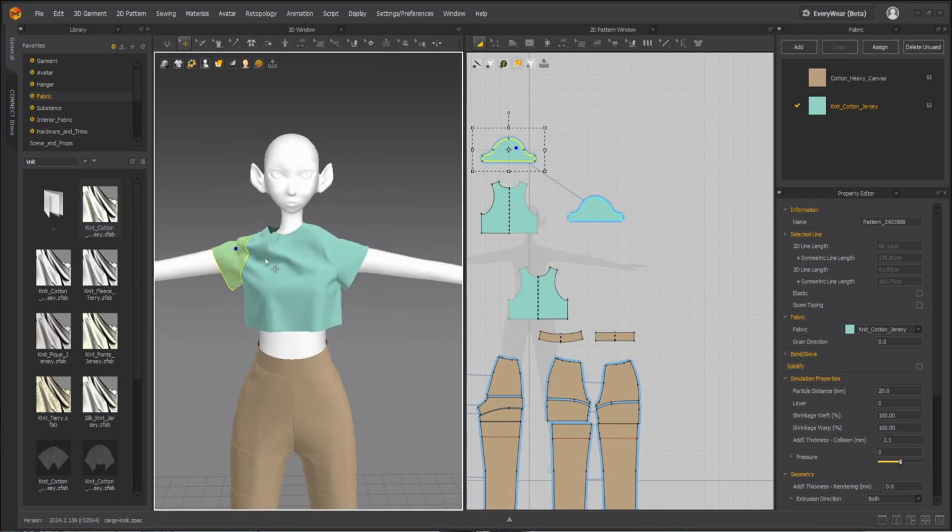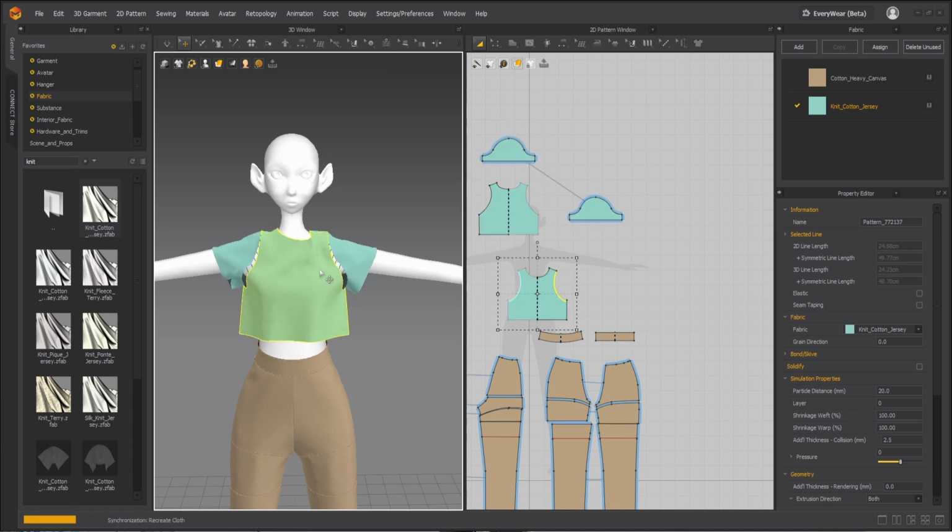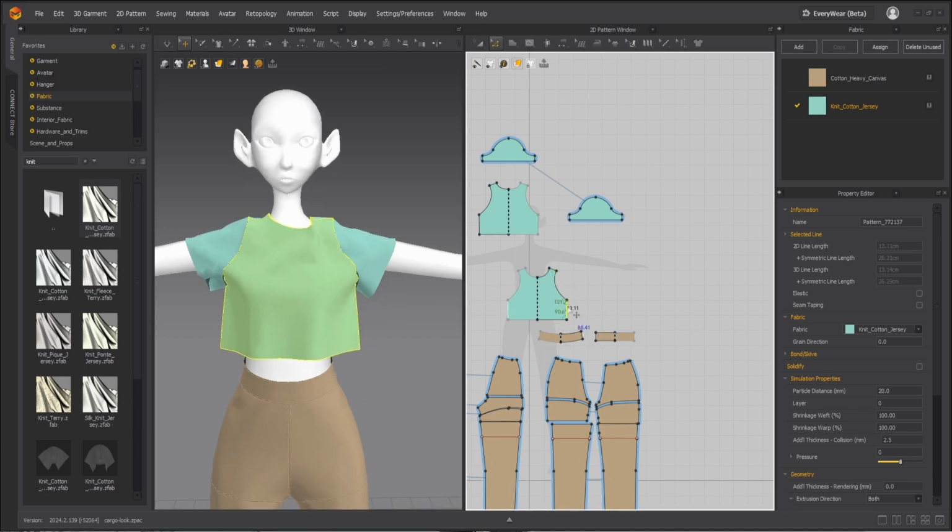That's getting a little bit small. I'm going to Control Z all of that. And maybe I'll bring these out.